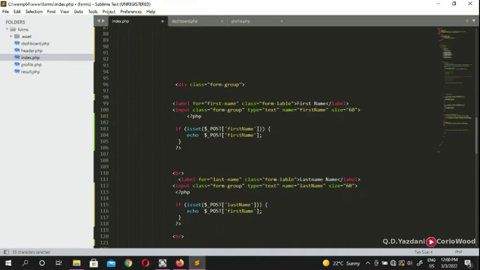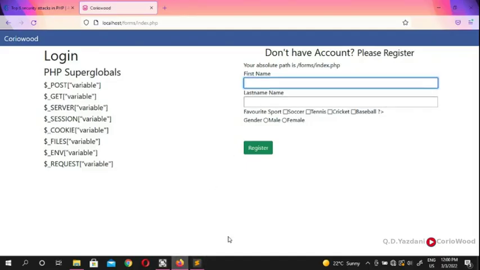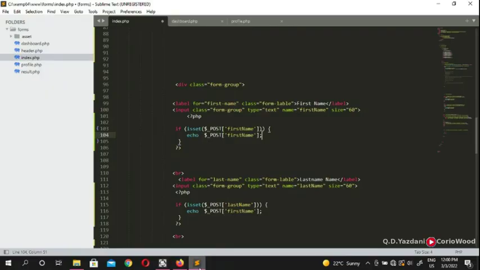But we're going to try this one on our first name, which we saw we could run the script on. So we're going to plug this in here. We put first name, and we're going to echo the first name.